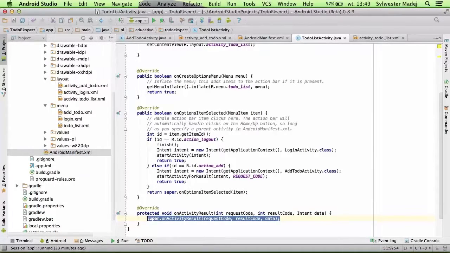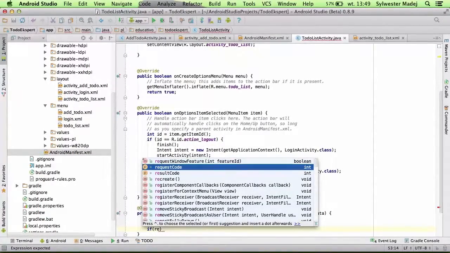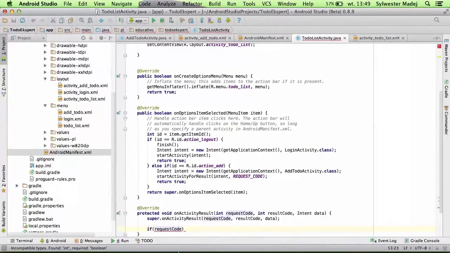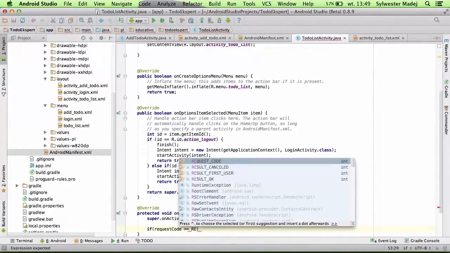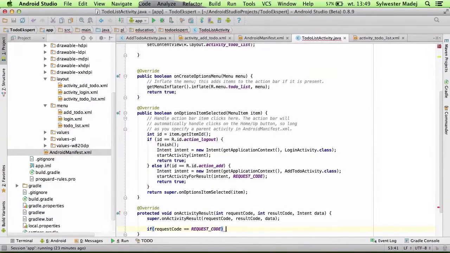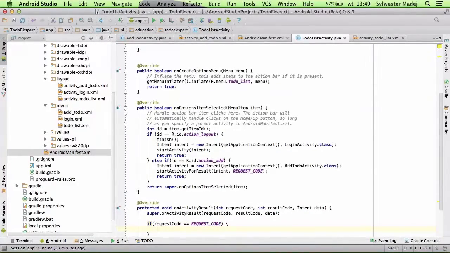In this method, we can check whether the activity which we returned from is the activity we're interested in. We check whether the request code returned as one of the parameters complies with the request code used to start the activity. If that's the case, we assume that we've returned from the activity we're interested in.